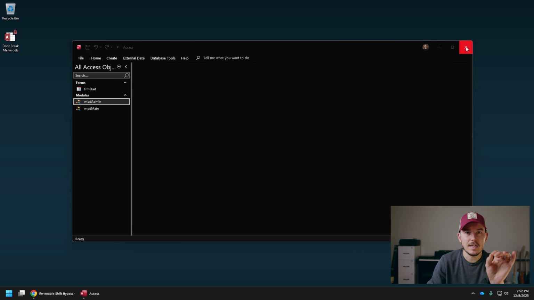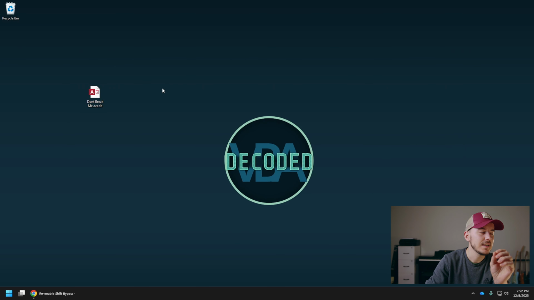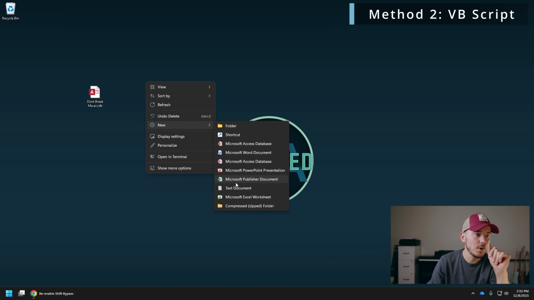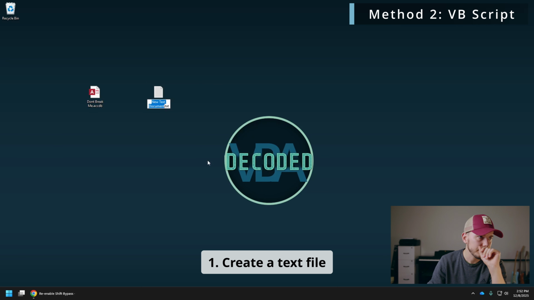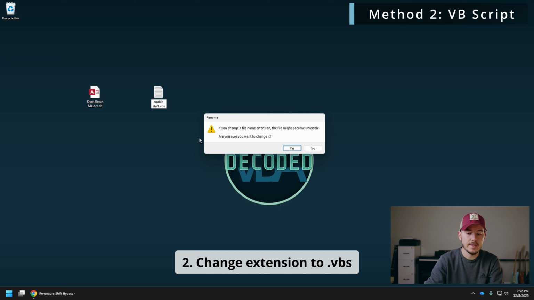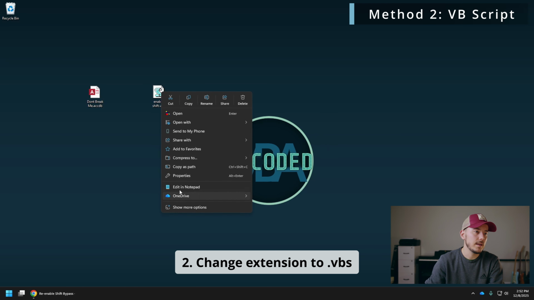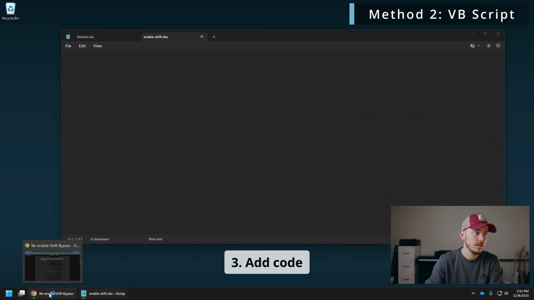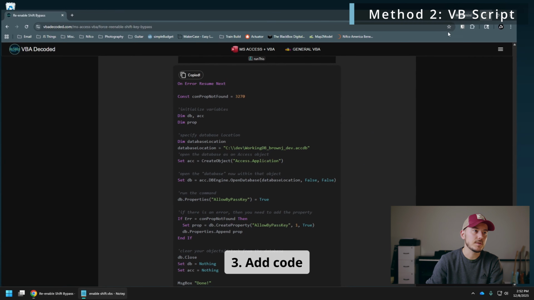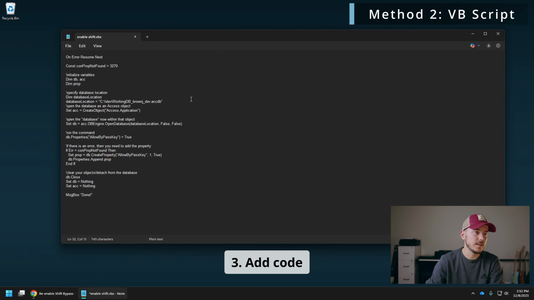Honestly, the VBS option is not even necessary, but I'm going to show you because sometimes it's nice to just have a file on hand that you can just double click and do this very, very quickly with. So the way to do it is you open a text document. I just use Notepad usually. Any text editor will do. So you're actually going to change the extension to .vbs, and open this in Notepad. And I'm going to copy the code for the VB script. And this is really all that's going on.